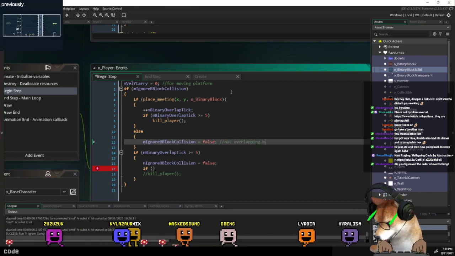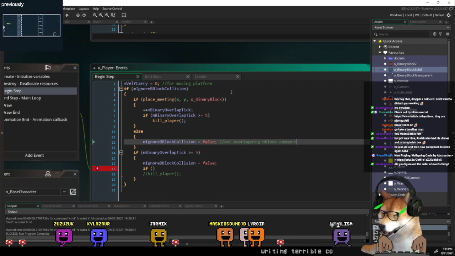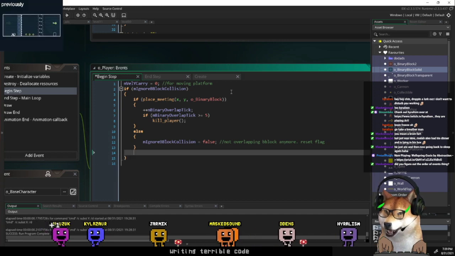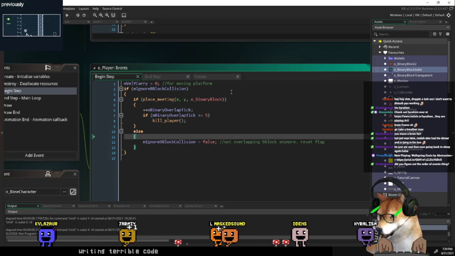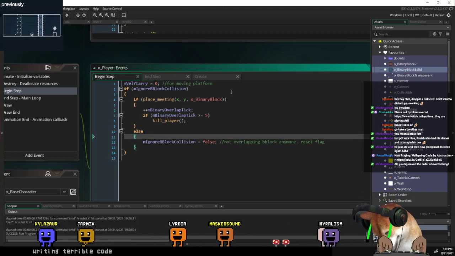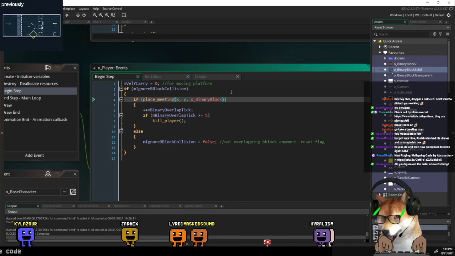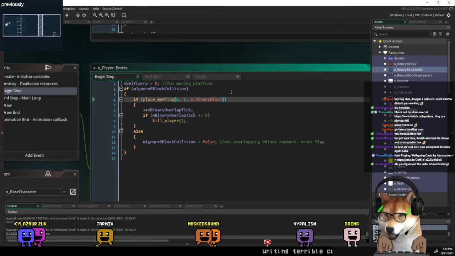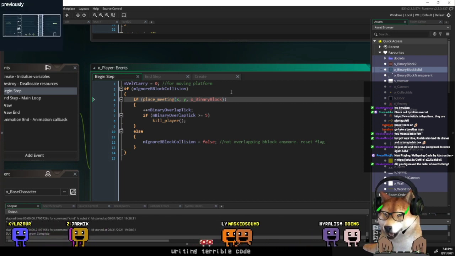Overlapping. Did I figure it out? Nope, I have not. For my next project, I'm definitely going to adopt a different structure, different architecture.